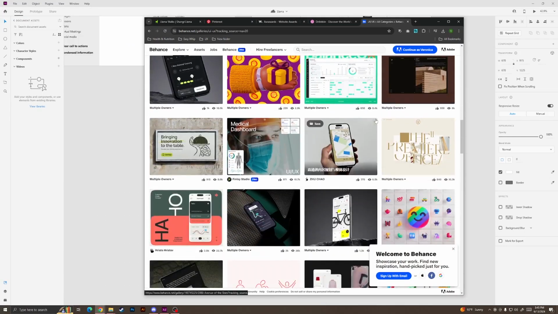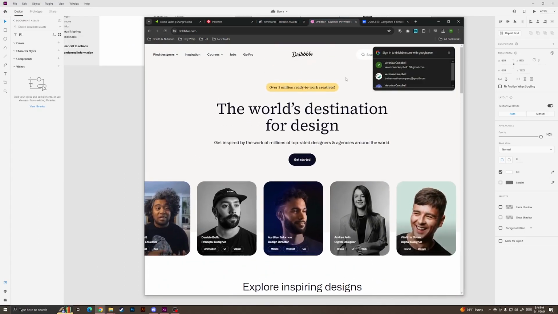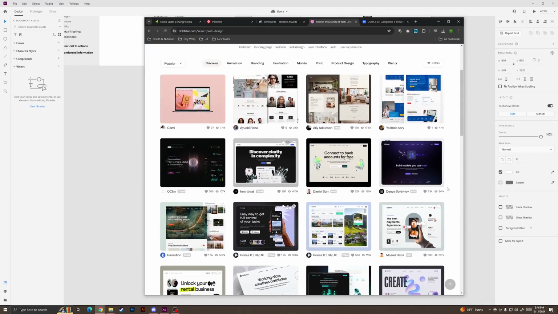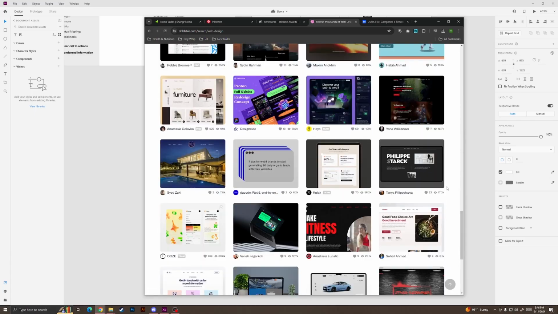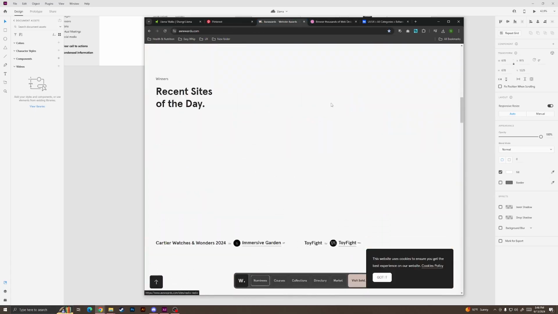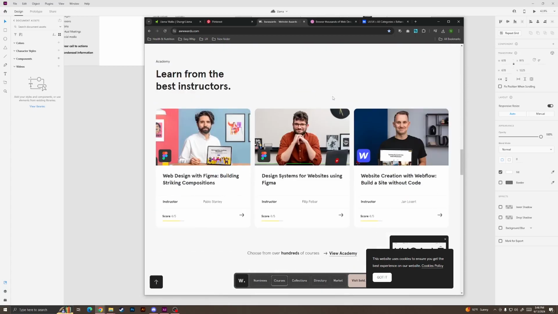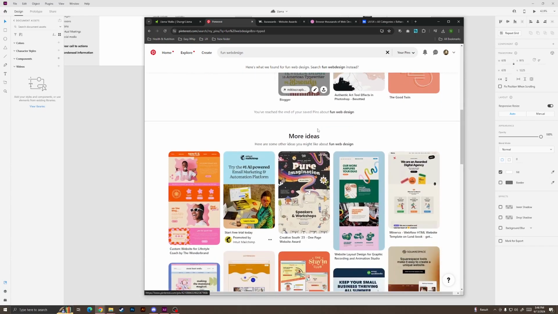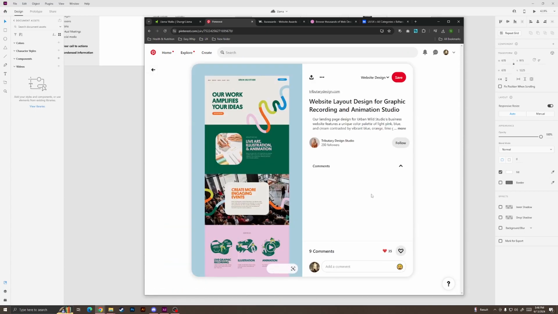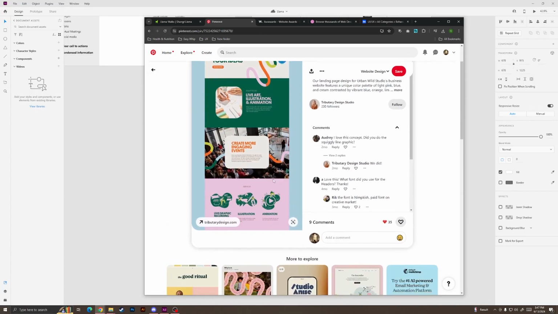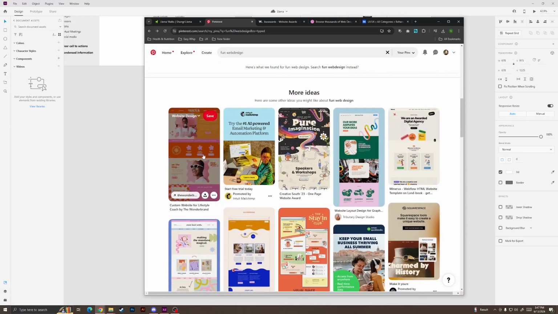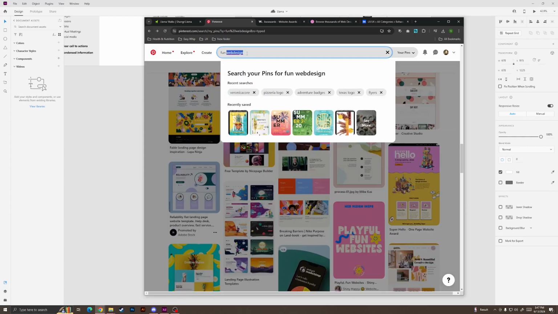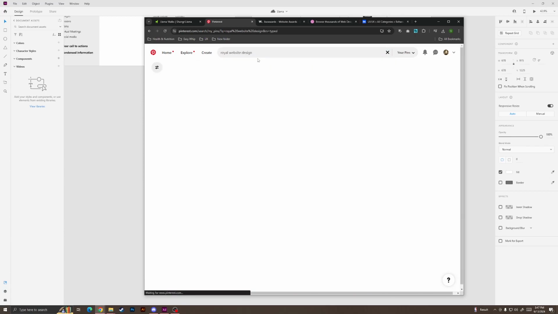Next, I'm going to look through a few sites: Pinterest, Dribbble, Behance, Awwwards with multiple W's. All have some great examples of websites, again, in terms of functionality or just design in itself. There are a few sites, more like Awwwards, Dribbble, and Behance, where they might stretch the design a little bit more. It might be a little bit more creative thinking. And here we still want something that's practical.